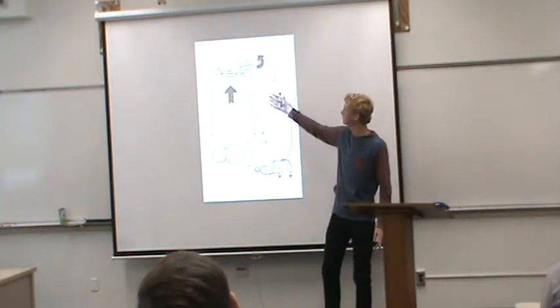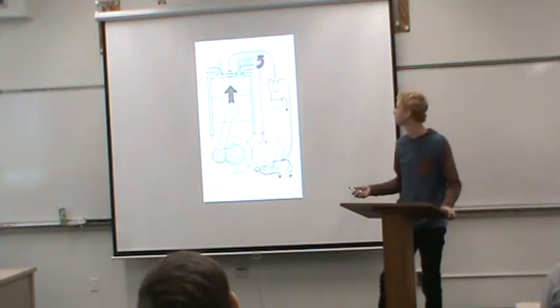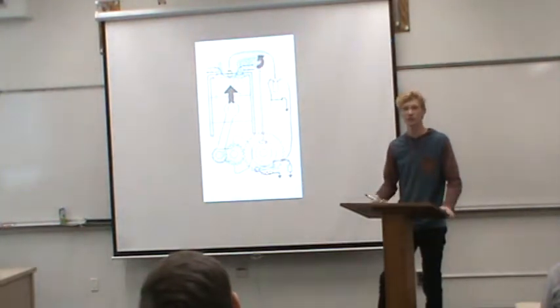And a 4-stroke exhaust is going to be very deep sounding. Most of the motorcycles you see on the street are 4-strokes. Most cars are 4-stroke engines.